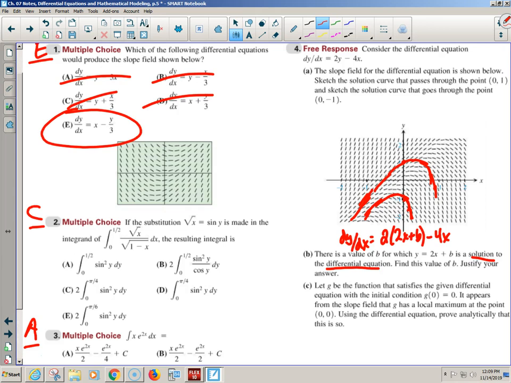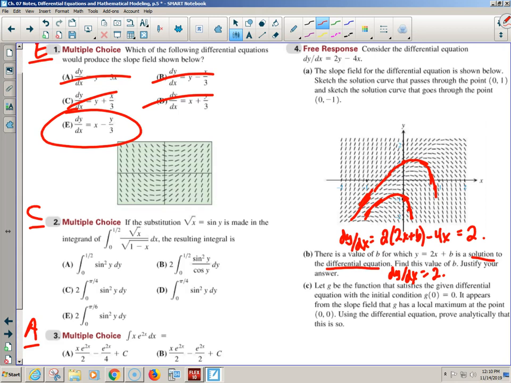But is there a faster way? Instead of integrating this, why not differentiate that? Because doesn't this dy/dx need to match up too? What's the slope of it? Oh. So what can I set the derivative equal to? You see it? The slope of this has to match up with the derivative of that. And if this is a solution, this is its derivative.